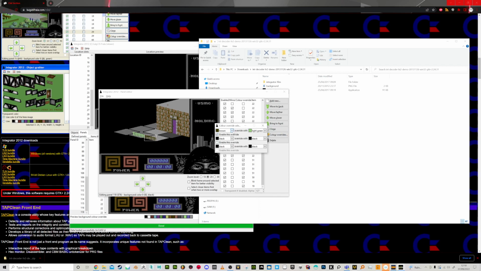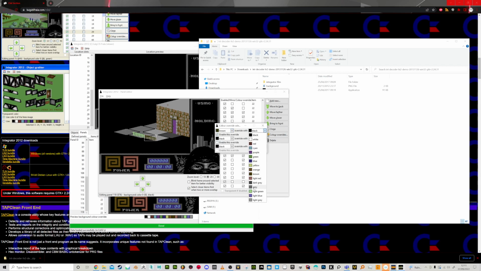Doesn't want to do it. Interestingly, it doesn't want to do the override with that. Oh, it's picked the wrong one, that's why. Right. Select closest first. Override, there we go.